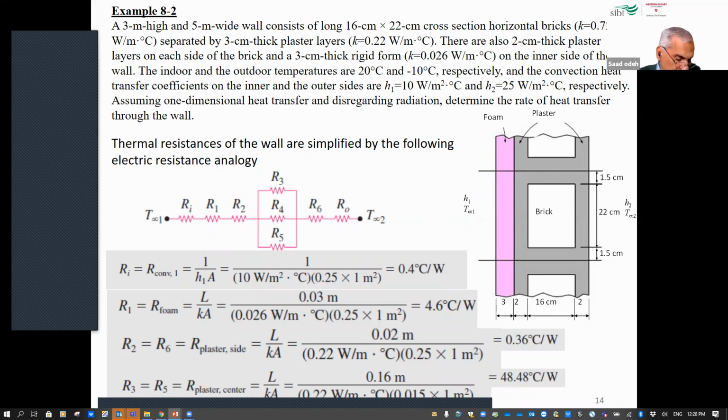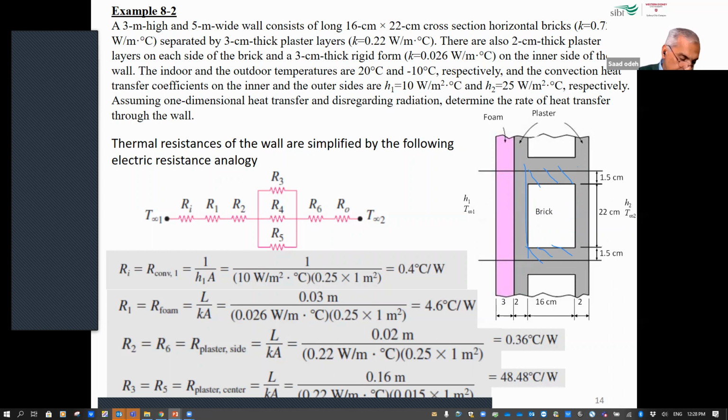All right, so we have the parallel one. We can find these ones. We said this is part, and this one, and this one. And once we get this, they are the same, R3 and R5. We just said R3, basically they are the same. So I put a different color.